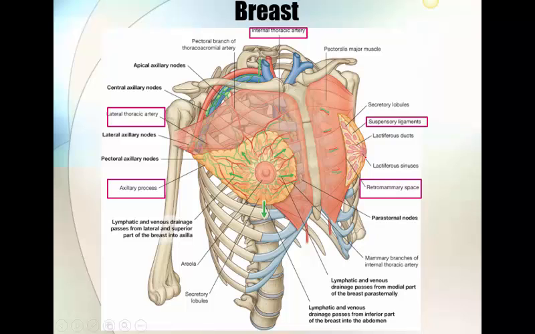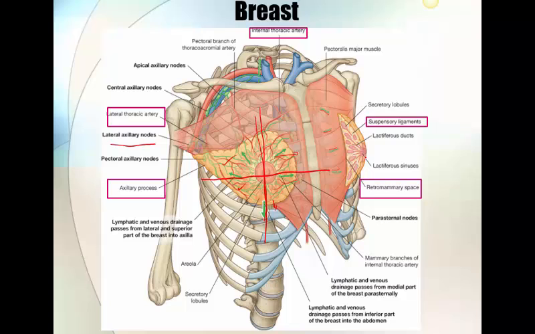This picture also gives you a good idea of lymphatic drainage. If I was to divide the breast into 4 quadrants like this, notice from this quadrant up here, the lymphatic drainage is going to the axillary group of lymph nodes. These two quadrants, it goes to the axillary group of lymph nodes. Or maybe I should put this a little bit here. This arrow should have been down here.